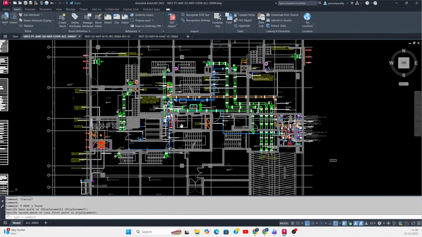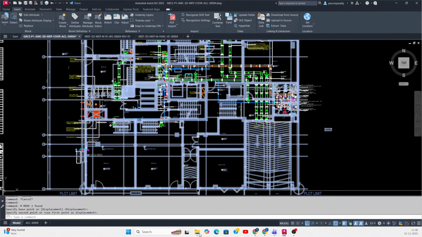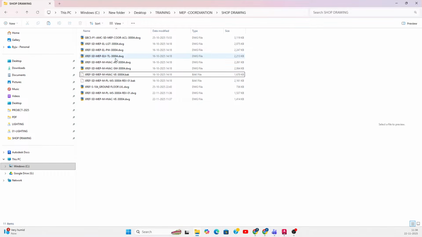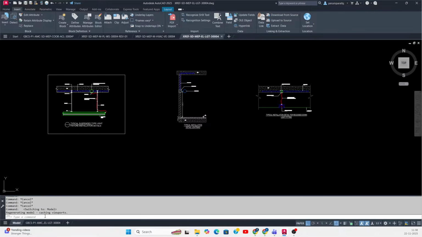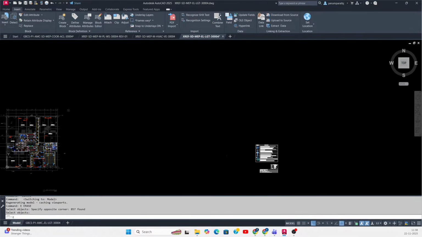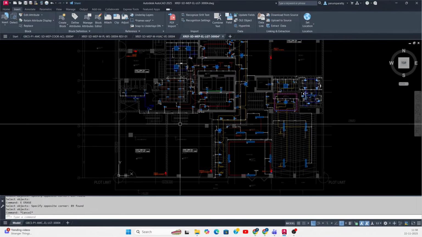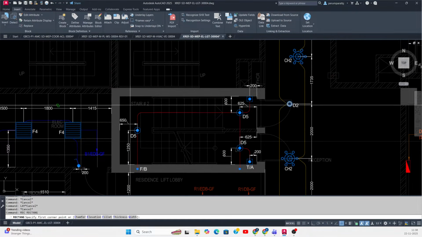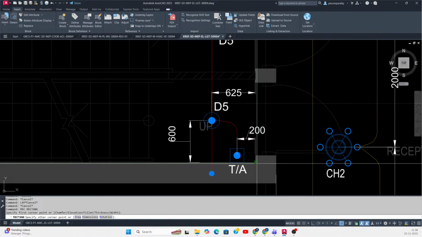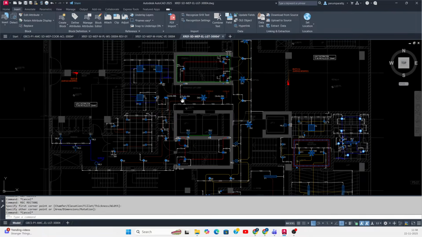Then after that, you can just go to another file. Which is the other file? We have, for example, lighting. So open lighting and then go to model. Then you can delete all the unwanted files from here and unlock. Before that, just mention this. Okay, this is our base point.